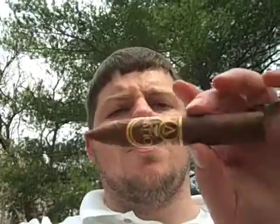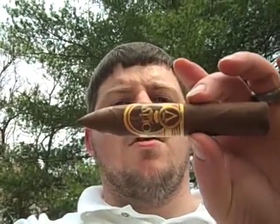So I'm taking a cigar that I've had before, which is the Oliva Serie Liga Especial. This is a Bellicoso size, which actually I don't think I've ever had before. Just torpedoes and some of the larger formats. I think this is my first Bellicoso actually, so should be quite interesting.